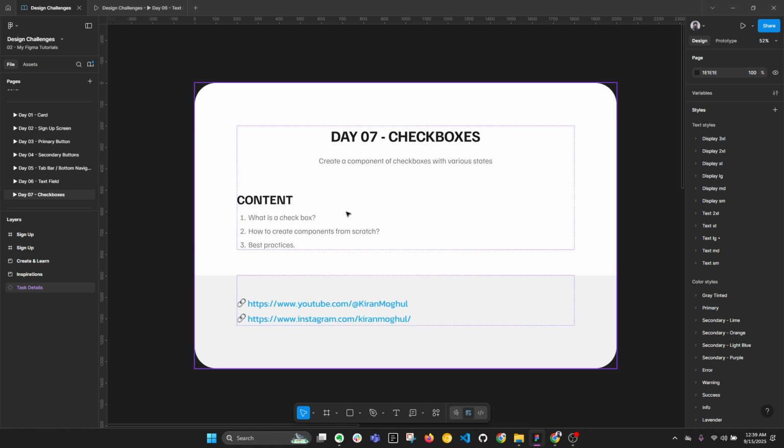Since there are many input methods to turn on an item, like toggles and radio buttons, checkboxes are suitable where the user can select more than one option. For example, if you were asked what is your favorite food, in the worst case you will have more than one favorite food. So you will need an option to select pizza, burger, biryani, all three of them from a long list of food.